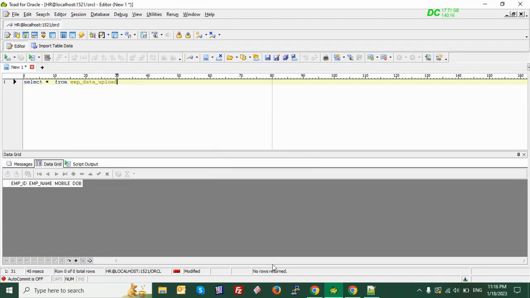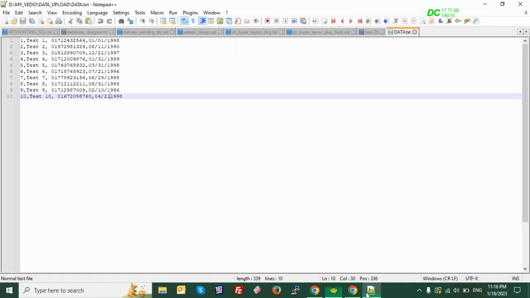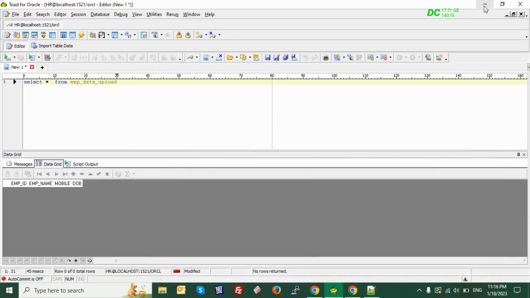No rows, no data. This is an empty table. In this table, I will upload this text file data. There are 10 rows that I will upload into this table.